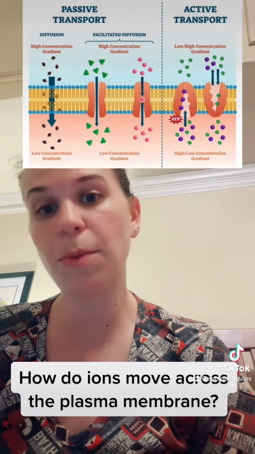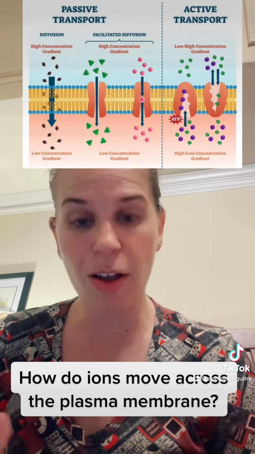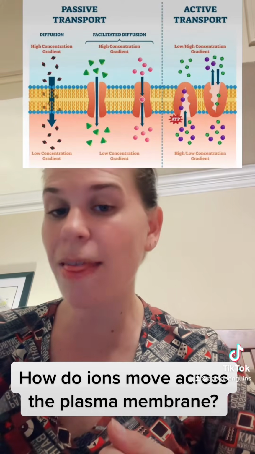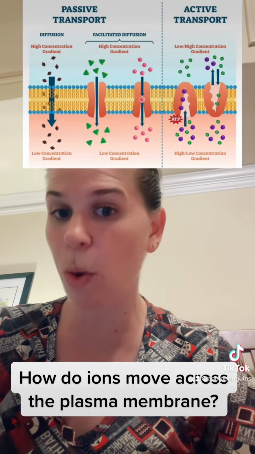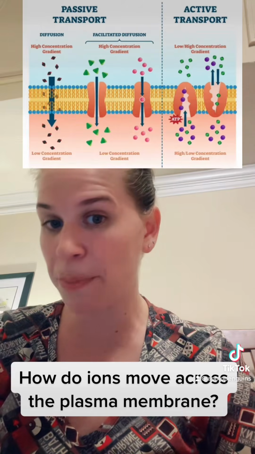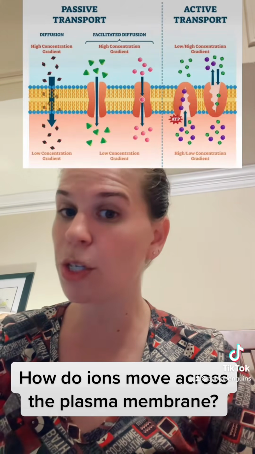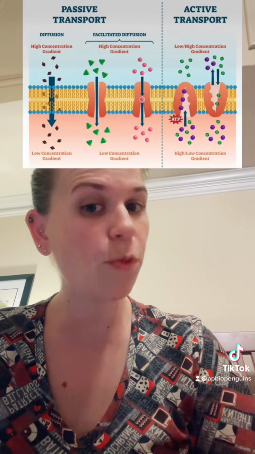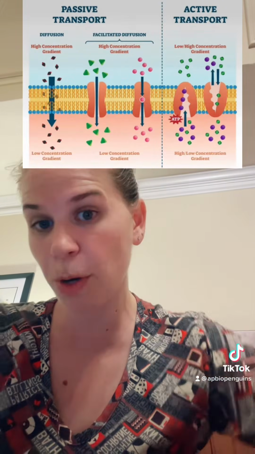The other type is facilitated diffusion or facilitated transport. This has to do with a protein in the membrane that allows things to move across. So for example, ions. Ions are charged particles. Because they're charged, they're hydrophilic and they will not dissolve in the hydrophobic core of the plasma membrane. So we need some type of channel protein or carrier protein to move them across. Same as water. If you're moving large quantities of water across the membrane, you need some type of channel protein.